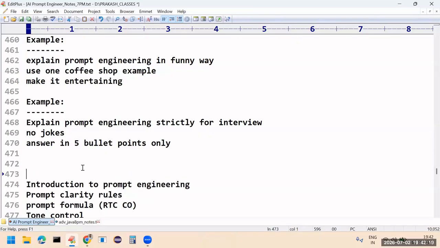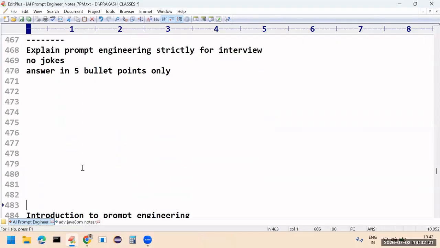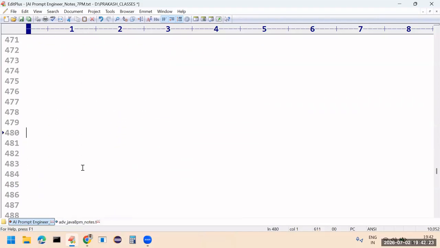Now the next topic is, like tone control, length control. Sometimes length control is also required. If I am giving "explain Java," how many points do you need, one line or two lines, we don't know, right? So how can you control this length? We can write it in the prompts.